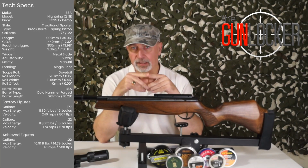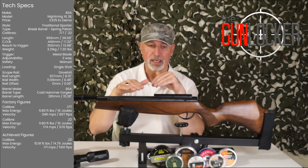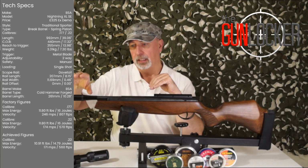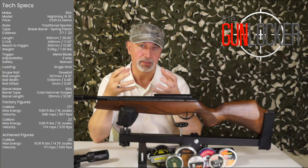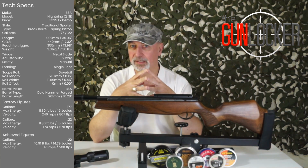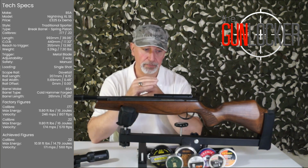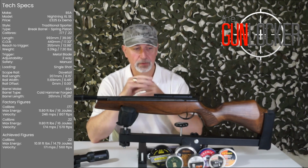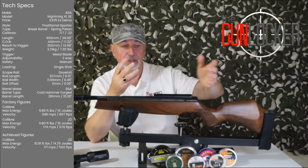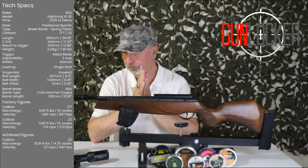I'm guessing that BSA have fitted it because there's no offset from the scope rail to the barrel, and your scope sits quite low. But to be honest, when you're shooting a rifle, the lower the scope, the better sometimes, because you're trying to keep that scope in line with the trajectory of the pellet or the bullet. So this here is an absolute nonsense as far as I'm concerned. There's just no point to it. There really isn't.